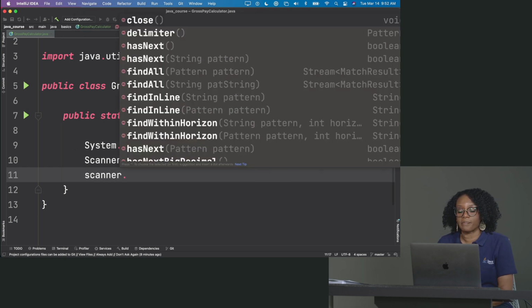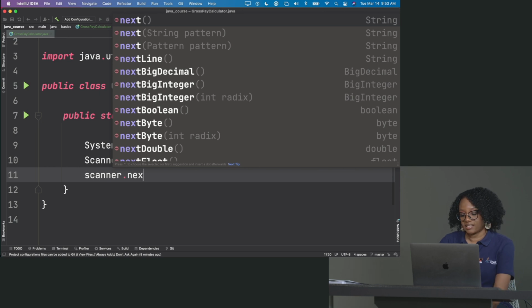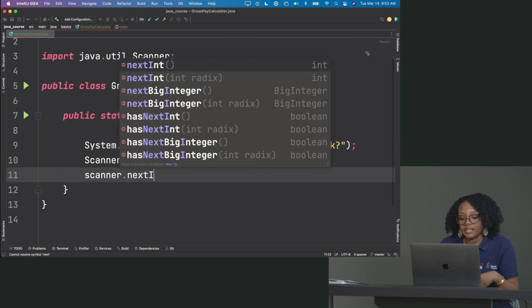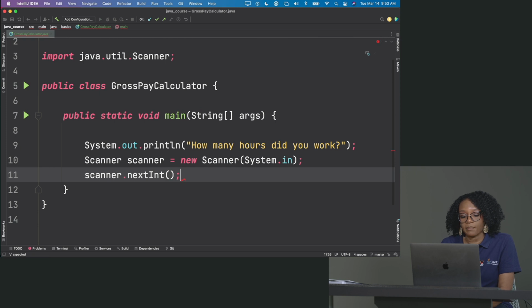Now with this scanner object, we can now use the dot operator. It'll show us a bunch of methods that are available from this class. So what we want is to read from the input, and so we can do what's called next. And next will read whatever was the last thing that was on the console, okay? So this will read this in. Now, notice here, we're asking for hours. So this might be a whole number, an integer. So we want to read specifically, there's a bunch of methods here. Next is going to read a string, and we can read nextInt to say, I'm expecting an integer to come back here.